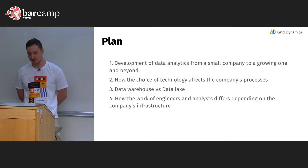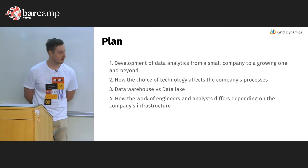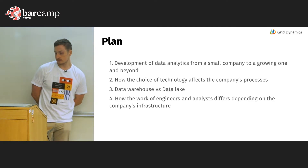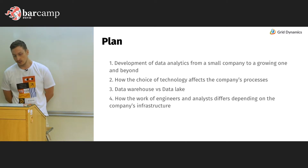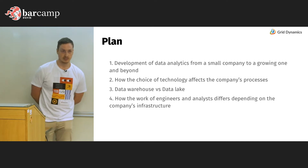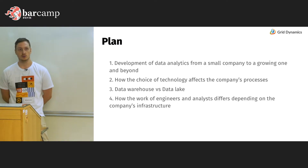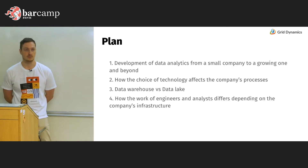Let's talk about big data now. Our plan for today: we will start with imagining an example company and see what exactly a company wants to achieve from data analytics. We will see how a company can deal with data analytics when it has small data and when its data is expanding. We will see when a company needs a data warehouse or data lake, and also what approaches a company can choose to build its data analytics platform. We will see how the particular choice affects company processes, the circumstances, the consequences of the choice, and the pros and cons of each approach.